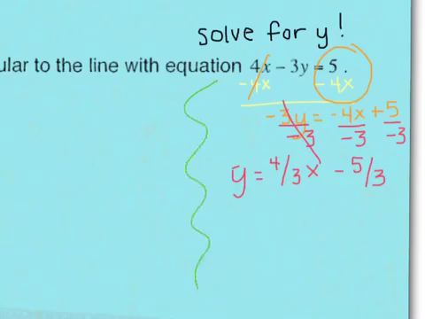I had to do all that work just to get the information I needed to solve the problem. I'm going to take 4/3, make it the opposite, so now it's negative 4/3, and I'm going to flip it over. So that would give me negative 3/4 for my final answer.